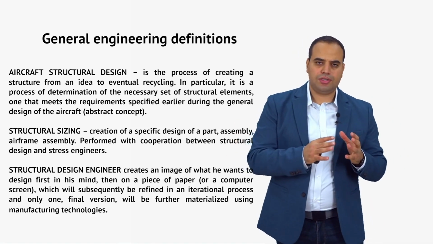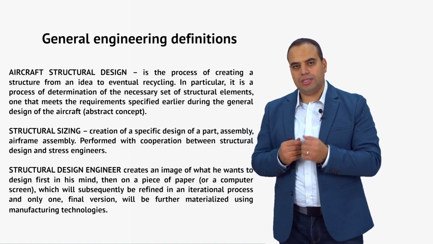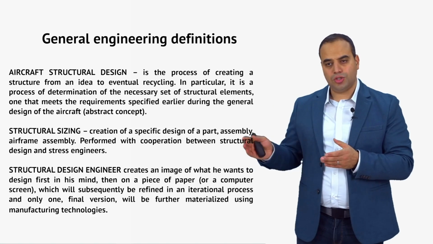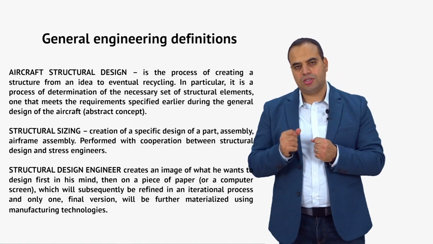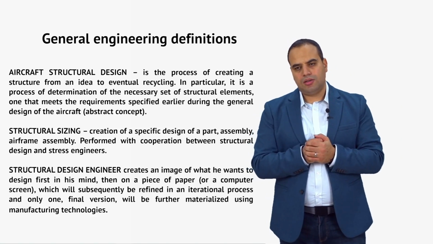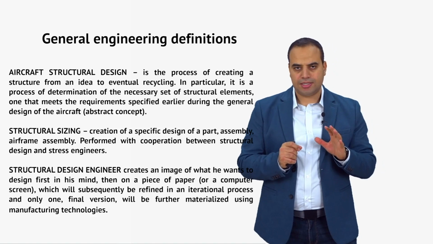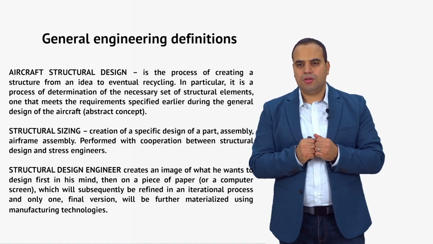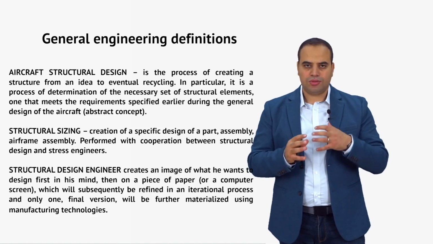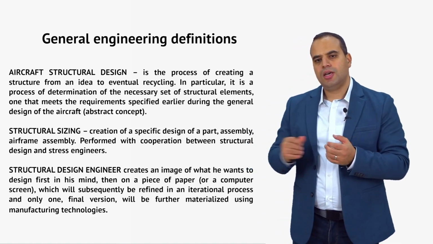So the design engineer designs something, and the stress engineer tells us whether it takes the loadings or it doesn't. If it does, it does its job. That's perfect. If it doesn't, then the designer needs to make some changes in order to make the structure work, but at the same time get the minimum mass of the structure, right? So something that has to do with optimization, right? So you have to optimize the structure so that it will work, but at the same time have the minimum mass, and that's also quite a daunting task.